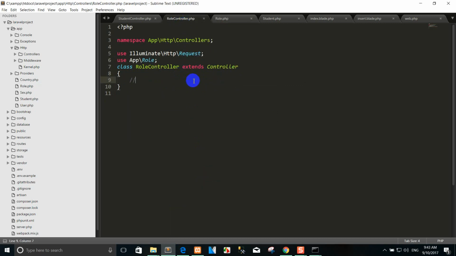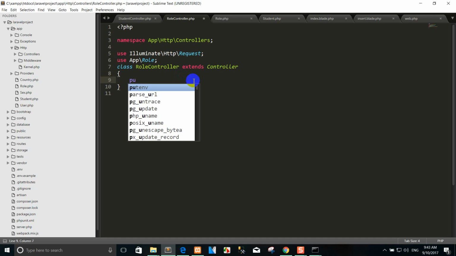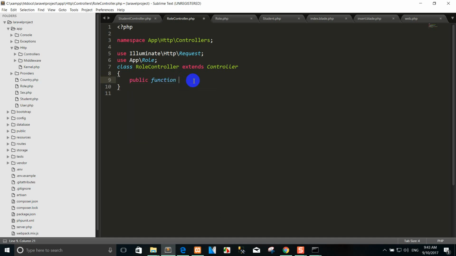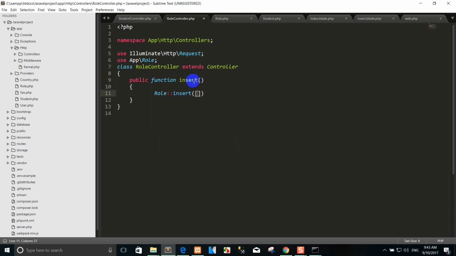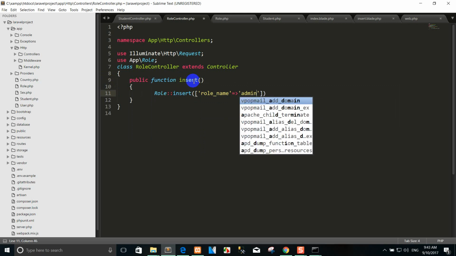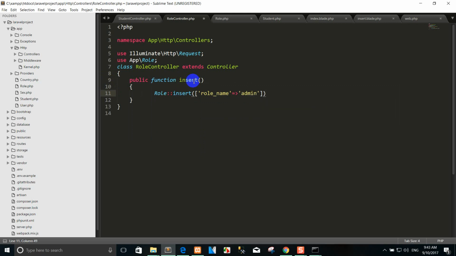Okay, so you can go to the public function insert row. Rows, insert. So what happened when I insert?